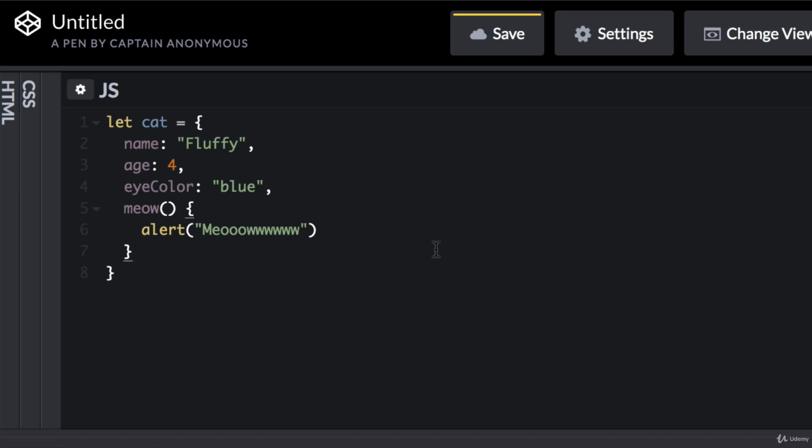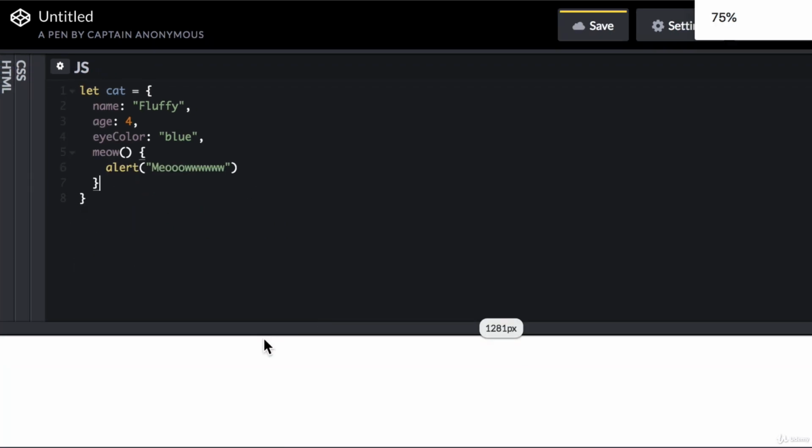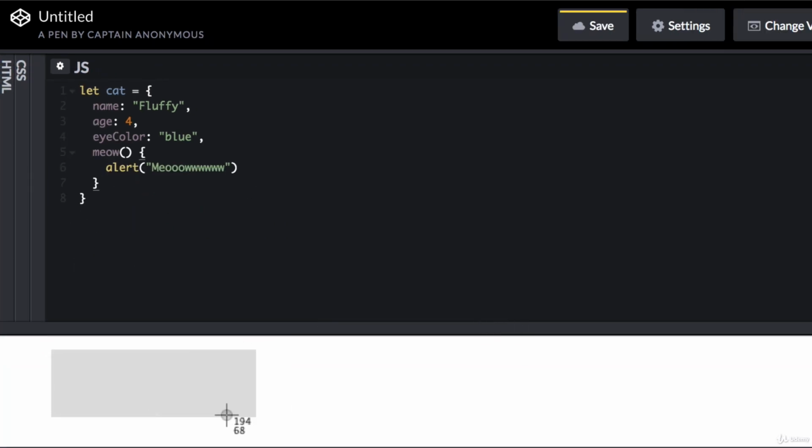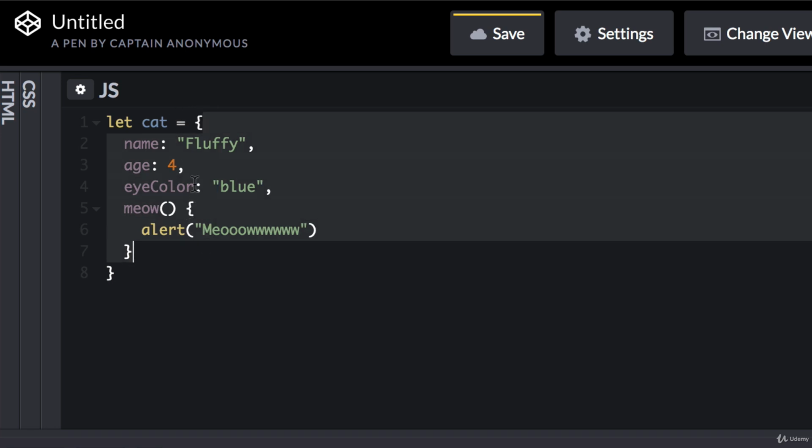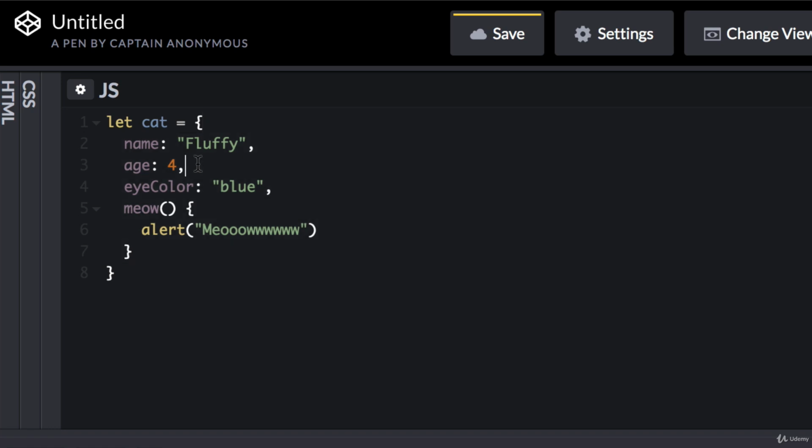Now, I do have some good news. In just a minute or two from now, we are going to do something practical. We are going to leverage the web browser's built-in objects to make something happen when the visitor clicks somewhere on our web page, right down here on the preview section. However, before we get to that, I do want to show you one more theoretical aspect of objects. And that is that within an object, you can nest another object. So follow along with me.